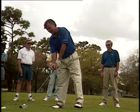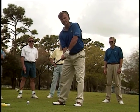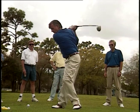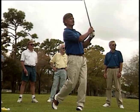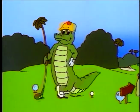Here's my dad teaching some adults how to relax. We all know they get uptight sometimes. His arms, hands, and shoulders are loose as he makes a beautiful circle. Remember, throughout the rest of this tape, that it's the circle that produces the dino power. And now, the real fun begins.